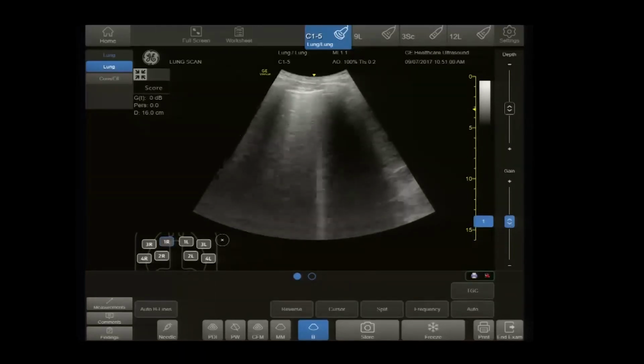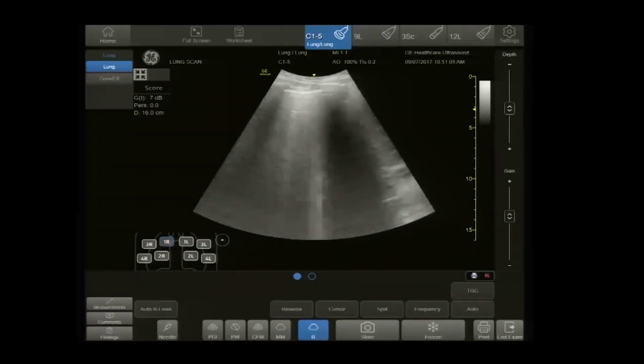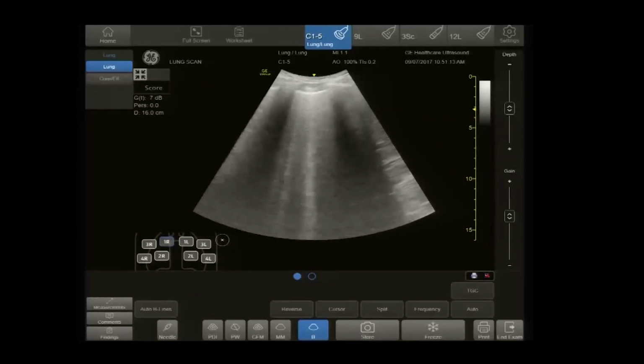So look what happens. As I increase the gain, it gets harder and harder for me to differentiate the true B-lines from the surrounding noise floor. Now, believe me, I've seen a lot of images that look quite a bit like this when I peruse the literature sometimes, or even if I just Google B-lines. But honestly, it's really quite difficult for us to determine whether this is truly B-lines or is this white lung.